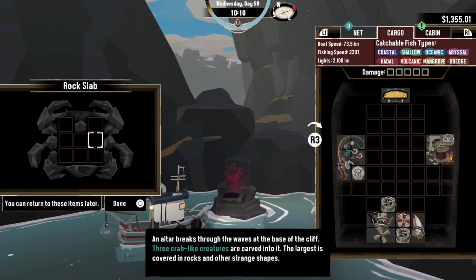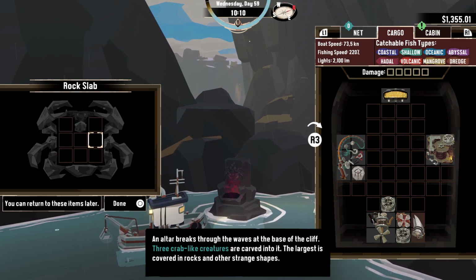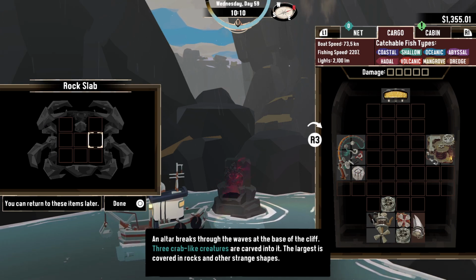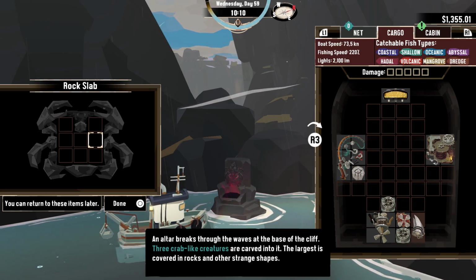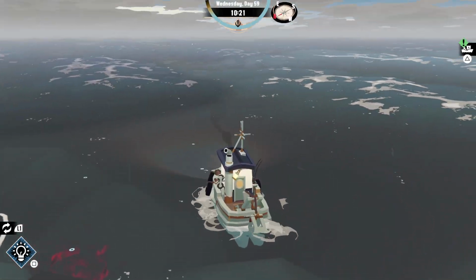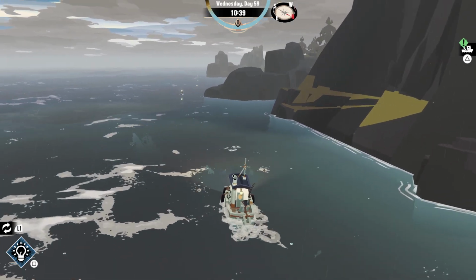for this. An altar breaks through the waves at the base of the cliff. Three crab-like creatures are carved into it. The larger the carving, the more the walls are in other strange shapes. So I think we need some crabs to put here. Let's catch them. I think I already got a few on the crab pot.